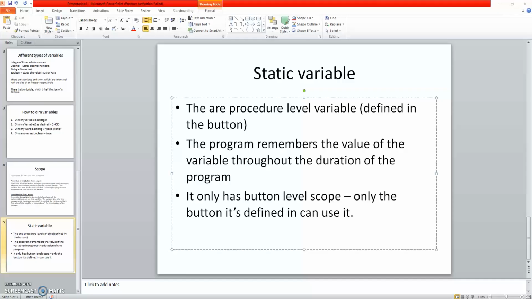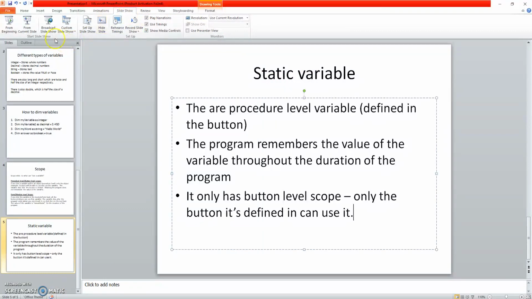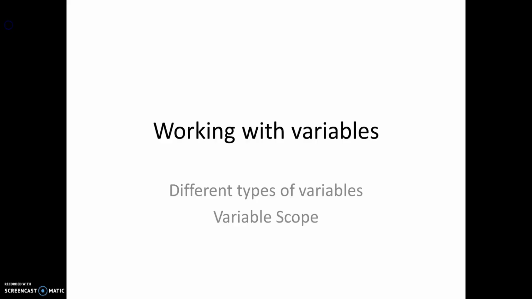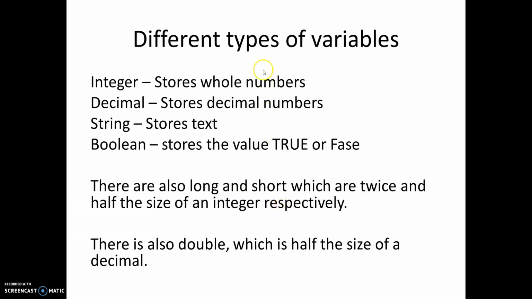Okay, in this video what we're going to do is go through a little PowerPoint, and I'm going to go through a few different things with you, so let's go ahead and get started. Alright. So what we're going to learn how to do is just work with some variables. We're going to learn about different types of variables and variable scope.